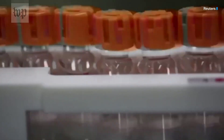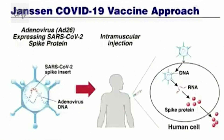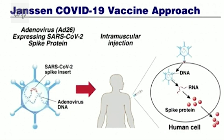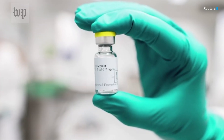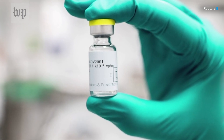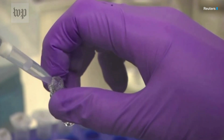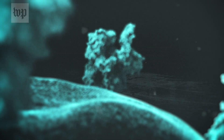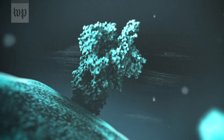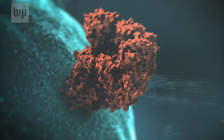Unlike Pfizer and Moderna's mRNA vaccine, which used new technology, Johnson & Johnson's was developed in a way similar to the one for the flu. The Janssen COVID-19 vaccine approach is to take a common, cold, harmless, non-replication-competent virus called adeno-26, in which the DNA of the SARS spike insert was given into the genome. That ultimately results in a spike protein in the right conformation that gives the body the opportunity to feel that this is the actual virus that it's seeing when it's not — it's the protein.